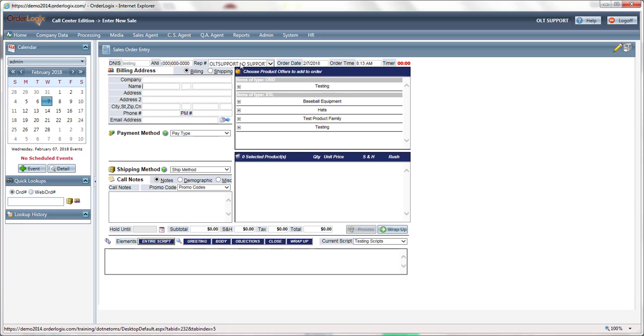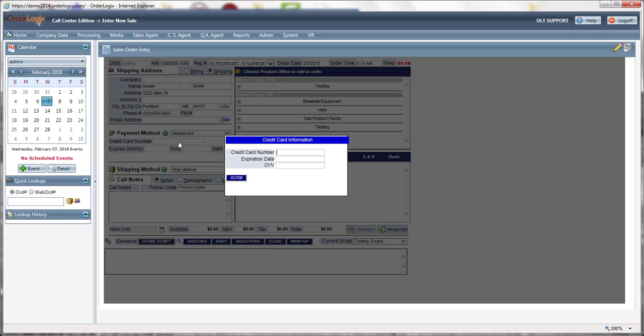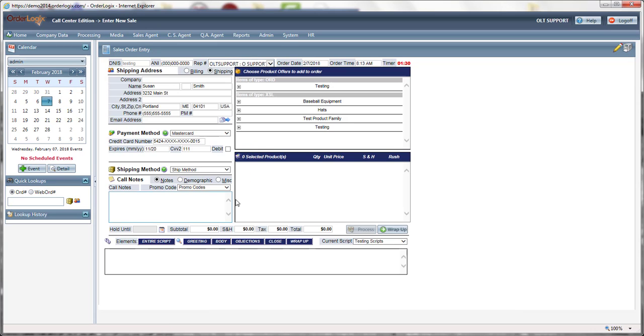So I'm just going to go ahead and enter some general test data into these basic order fields, and then once I copy the address to shipping, I'm going to change the street name. So let's go ahead and change the shipping address. So let's go ahead and add that test product offer. And we're going to change the quantity to a high number in order to exceed that $1,000 order total. So I'm going to go ahead and wrap this order up now.